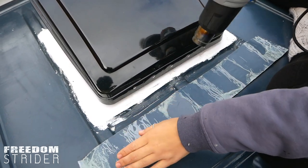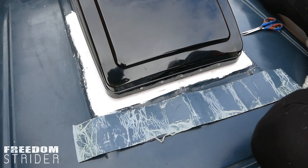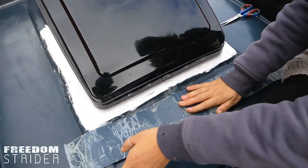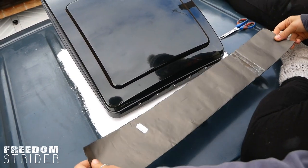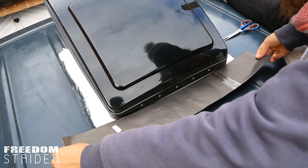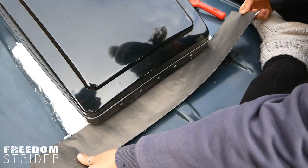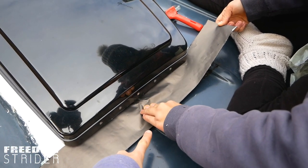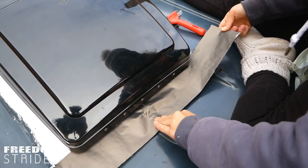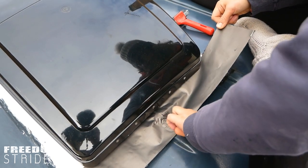The instructions say it's best that the surface is a little bit warm and that the tape is kept warm as well. Thankfully today it's not too cold, but we also got the heat gun so we can just warm up the general area. This reminds me of sound deadening days. Alright, that's probably enough — it doesn't have to be hot, it just needs to be warm. And this should grab immediately. So you're down — gently. I'm going to press with that bit. It says use finger pressure to get it molded, then we need to go down here.